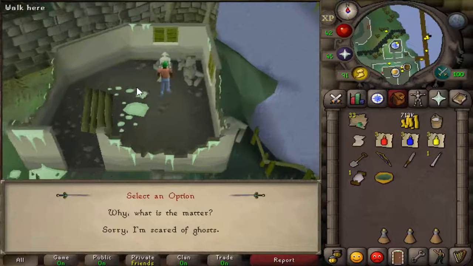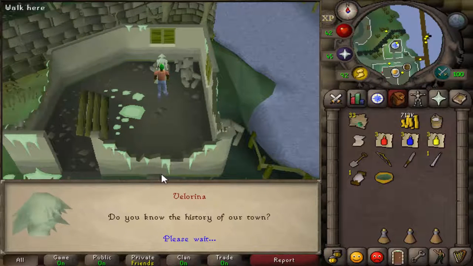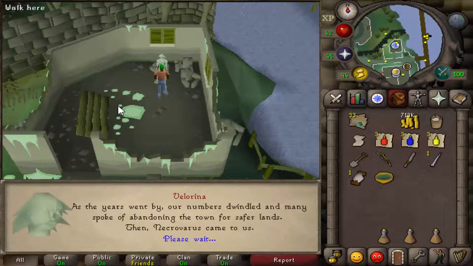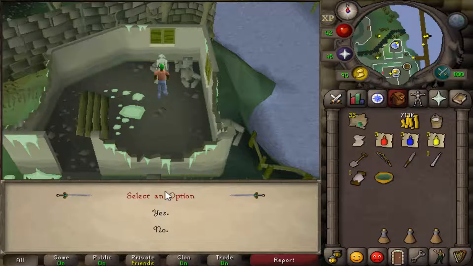Speak to her. Option 1. Why, what is the matter? Then say option 2, no, could you tell me? And lastly, option 1, yes.